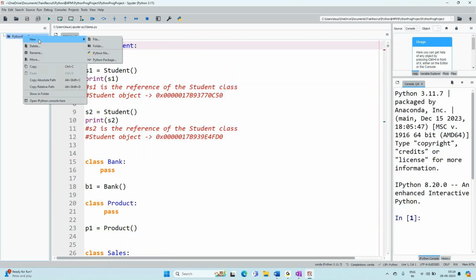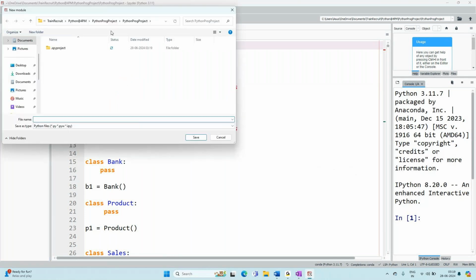Now we'll create a new Python file under this Python program project.